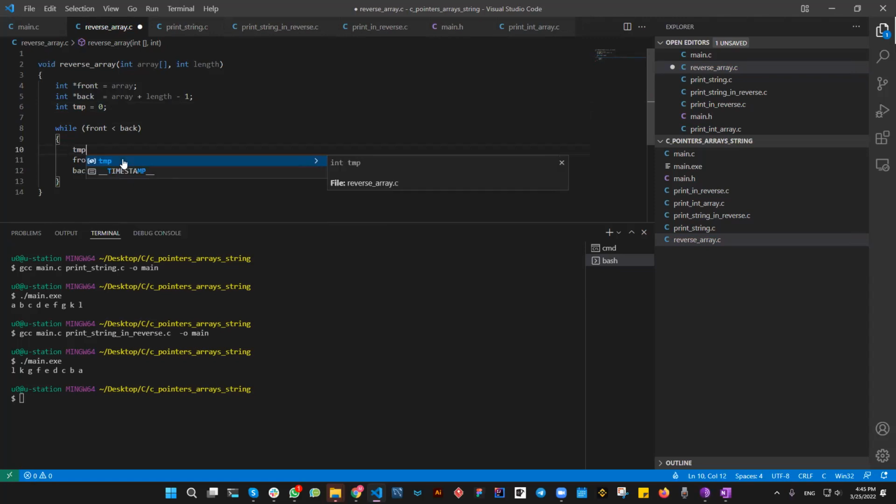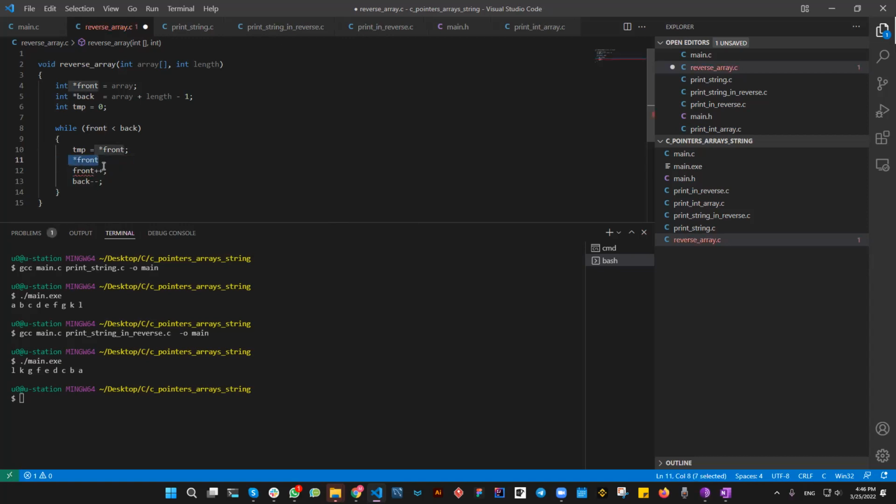So we take the value in the front, we save it in our empty glass or our temporary variable. And now that the front value is saved in the temp, we can override it by the value of the back. So we use the star sign to tell the compiler we want to replace the value at that address.